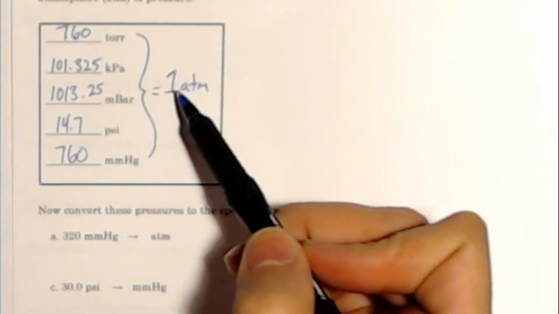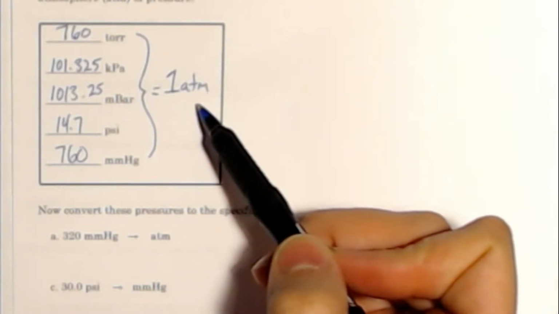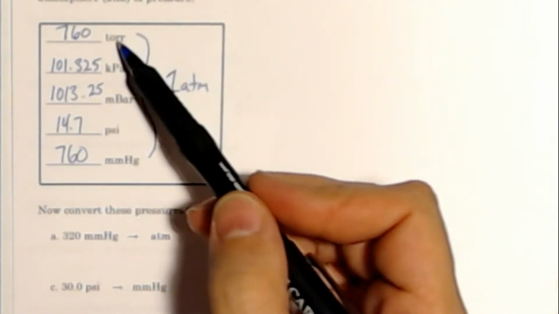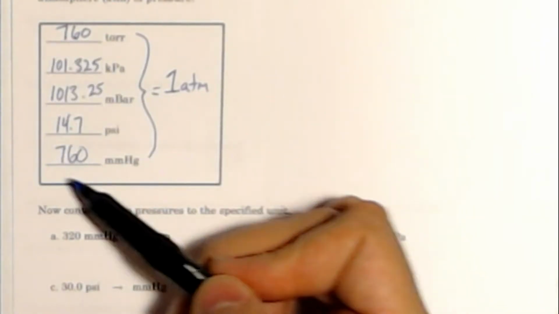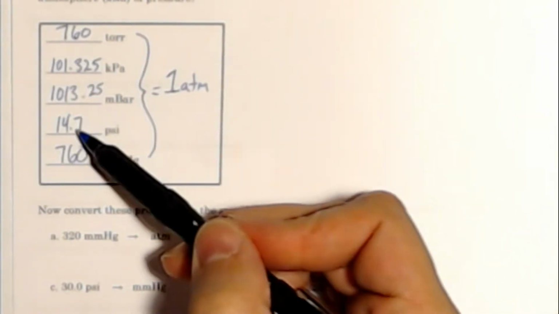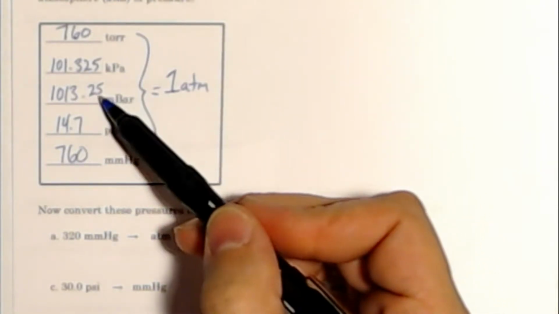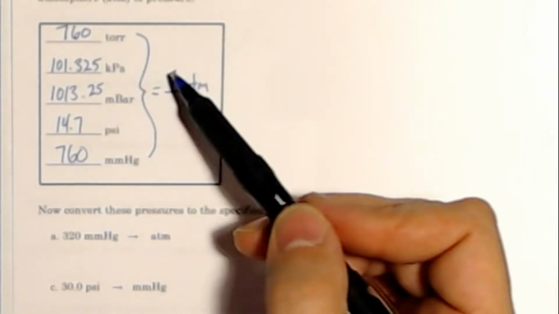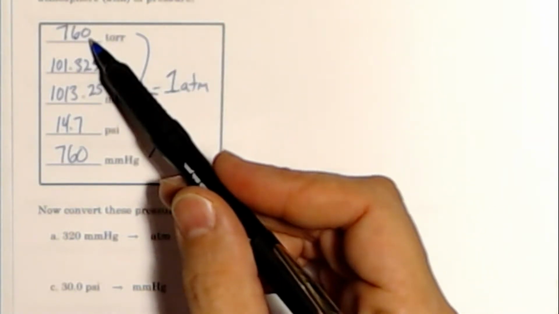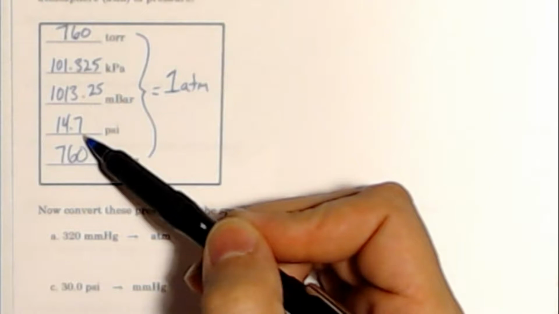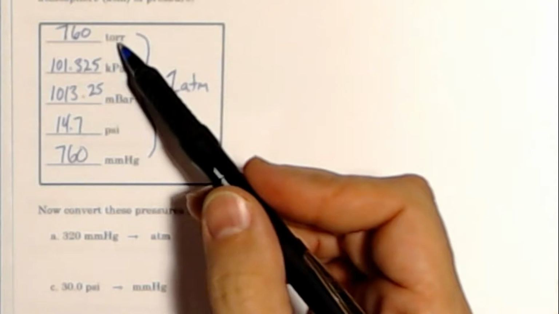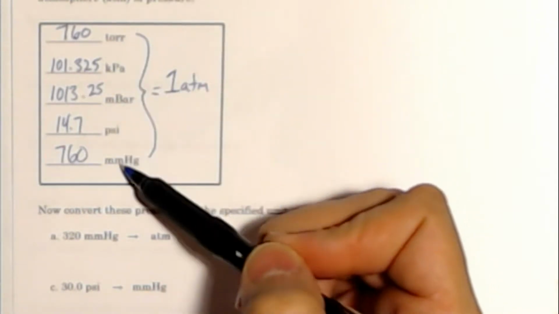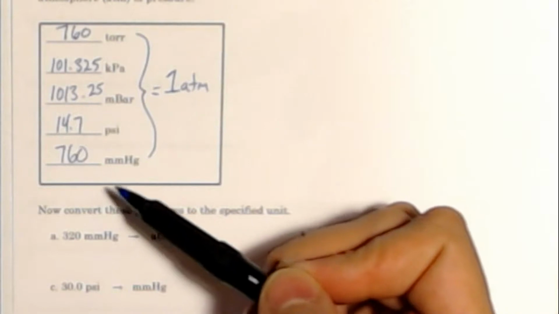And we said that if we set the syringe to make our sensor read 1 atmosphere, and we turn it to all these different units, these are what we would get. So what that suggests is that everything in this box, all of these are equal. So 1 atmosphere is equal to 14.7 psi, 1 atmosphere is equal to 760 torr, but that also means that 760 torr and 14.7 psi are equal. They're just different scales, just like Celsius and Fahrenheit are different scales. They're both measuring temperature. And in this case, all of these are measuring pressure. They just do it in different scales.